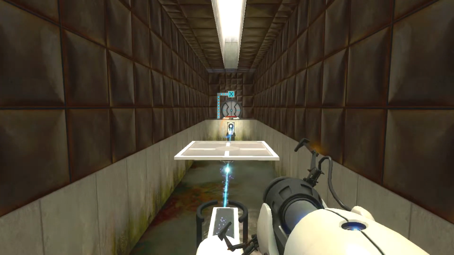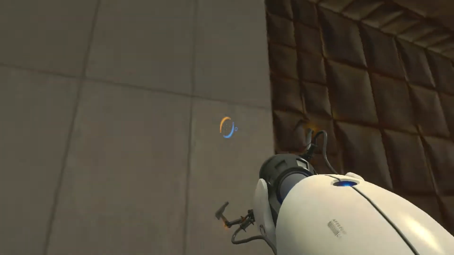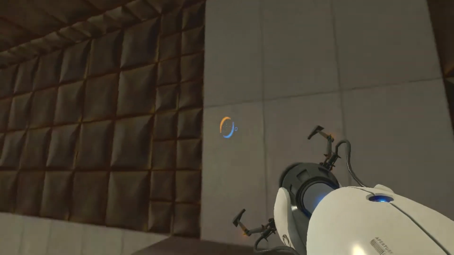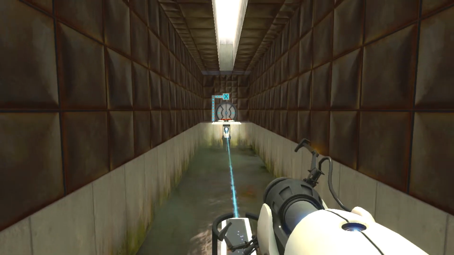Whoa. Okay. See? That's the poison water. There's the poison water, and here's walls. You can't portal around it. So, yeah. Am I wrong? Is this super easy? No. Oh, wait.